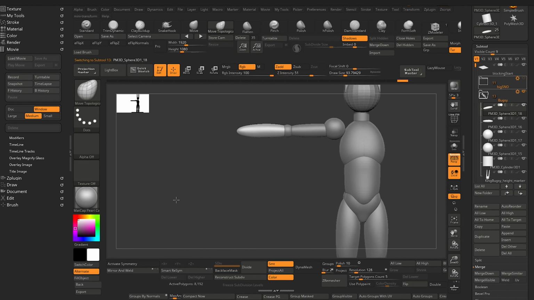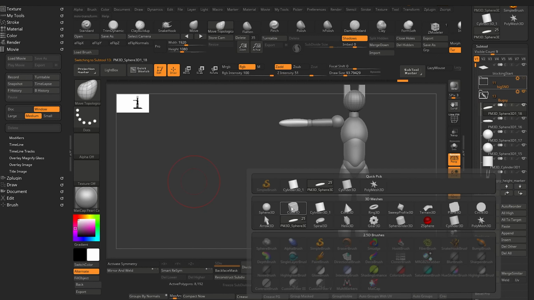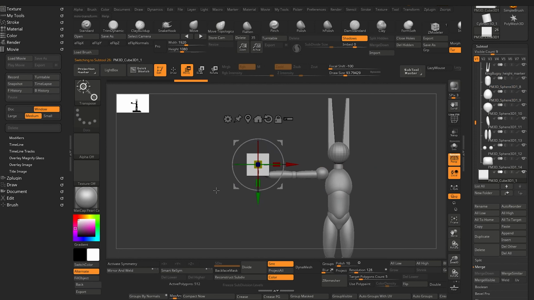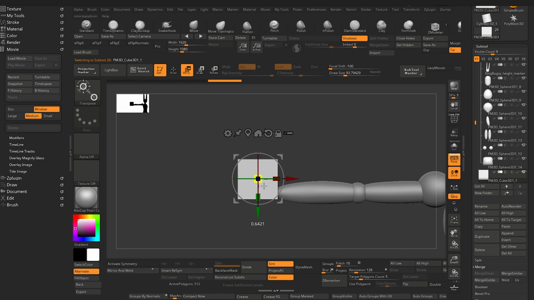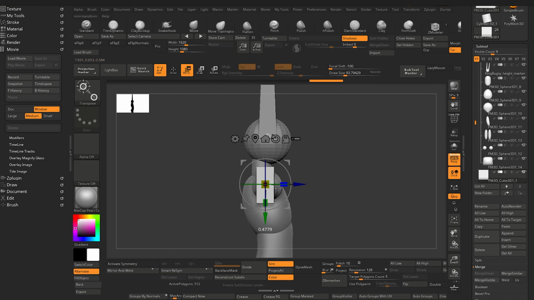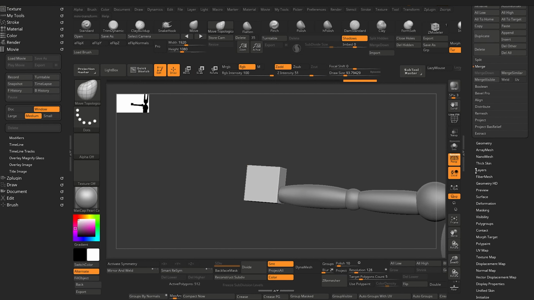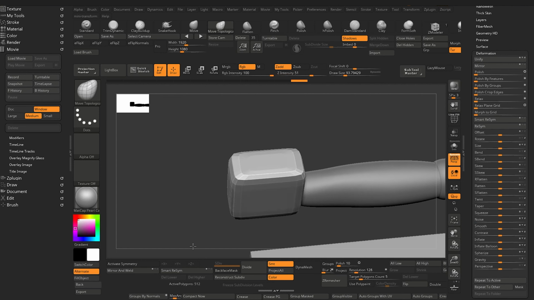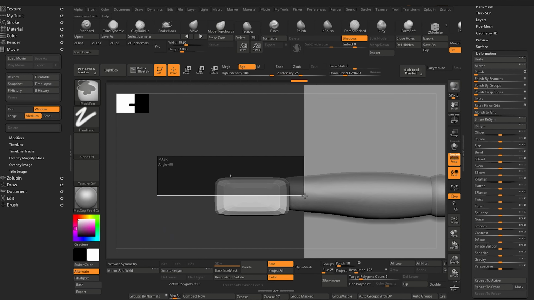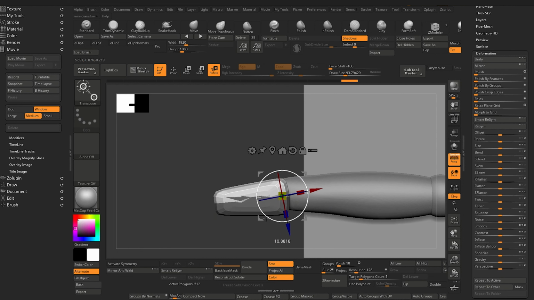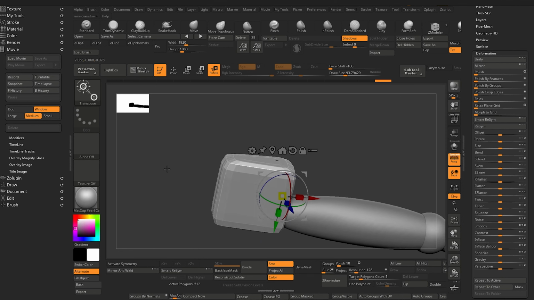So I'm going to do his palm. I did that by appending a cube and moving the cube into position. So about like that. And then scale it down. And then I go into the deformation menu and do smoothing, just to make the cube ease up a bit. Then I go into the top view and do mask and do a little rotation just to get a nice tapering for our wrist.